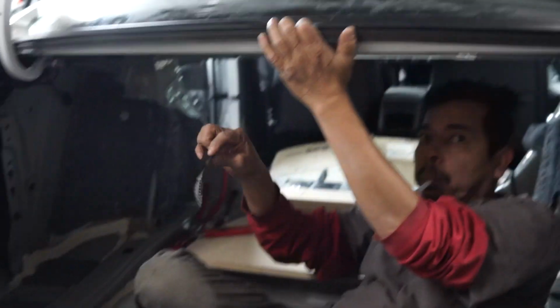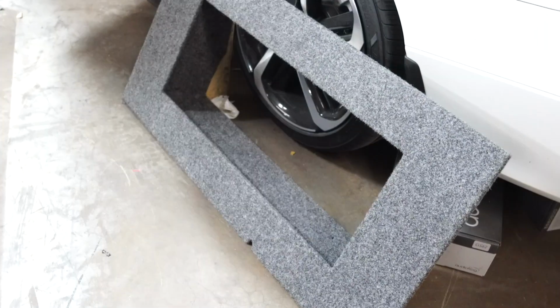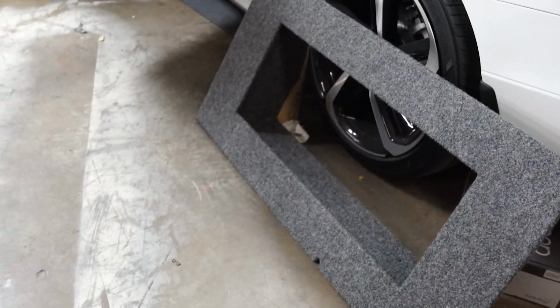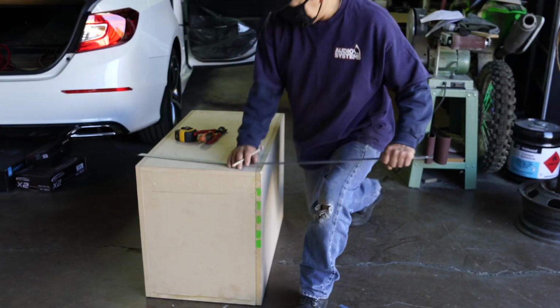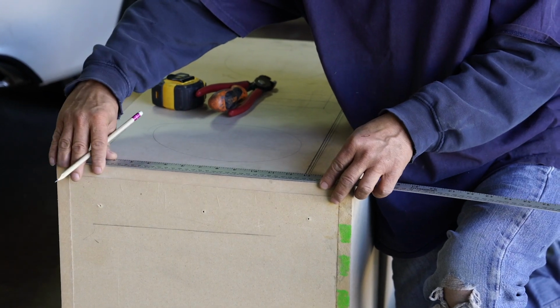Oh, slow it down, my friend. And then he already got that piece carpeted. He was supposed to call us, but he didn't. But that's what it looks like from the other side. I told Cocho to call us when he's going to carpet it. He carpeted it without calling me. All right, Cocho, are you doing the box or what? Look at him do the box.